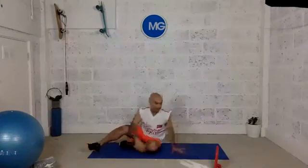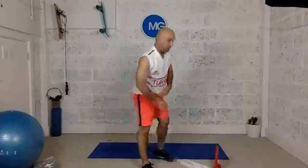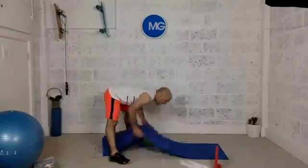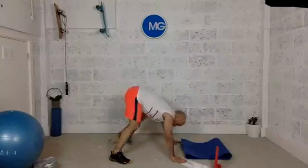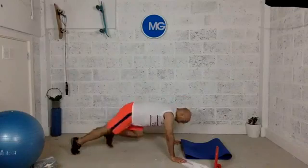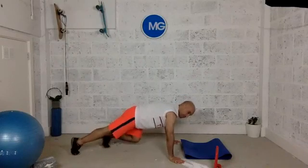9, 8, 7, 6, 5, 4, 3, 2, 1. Good job. Great. Okay. Next one. Mountain climbers for 30 seconds. And again, don't try to do this on your mat with your shoes on. You will ruin your mat, okay? So, mountain climbers, I'm in this position.